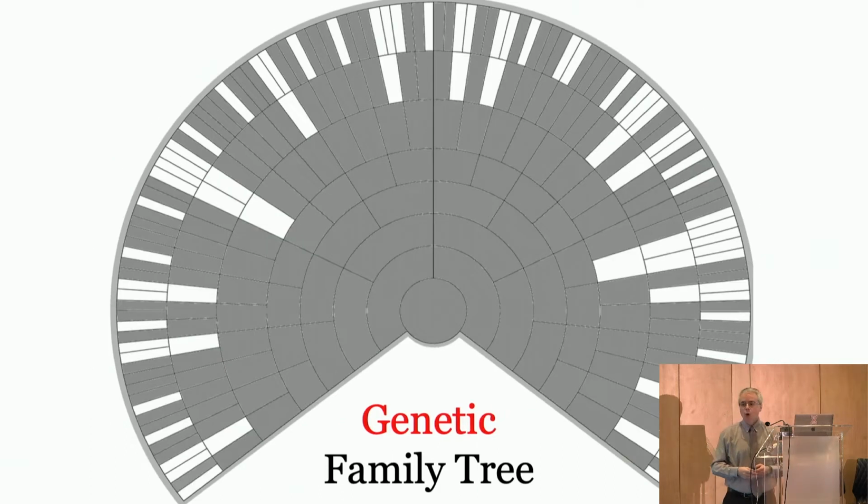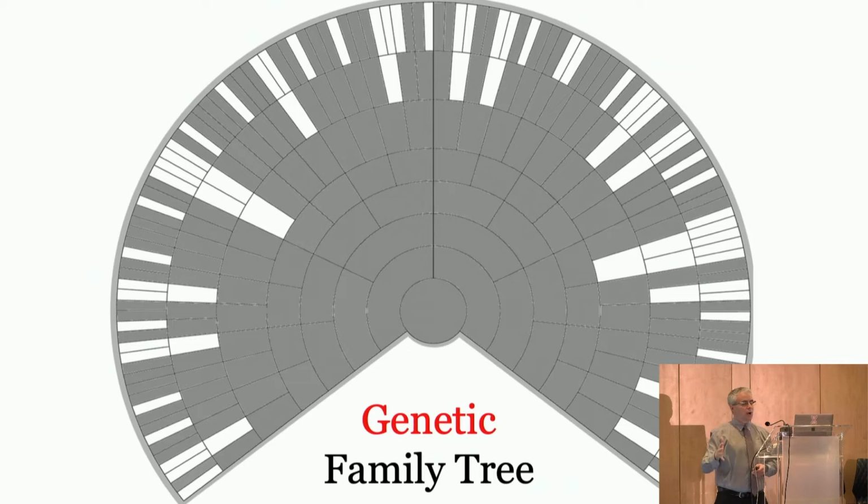On the other hand, when it comes to a genetic family tree, this is a subset of your genealogical family tree. And that's because you can't have DNA from all of your ancestors, right? If you were, you'd just be DNA and nothing else. You'd be a big blob of DNA. And since that's not the case, you're only grabbing pieces of DNA and smaller pieces further back in time until you get to the point where you say, I can't get any more from you, so I don't get DNA from that line, and I don't get DNA from this line.